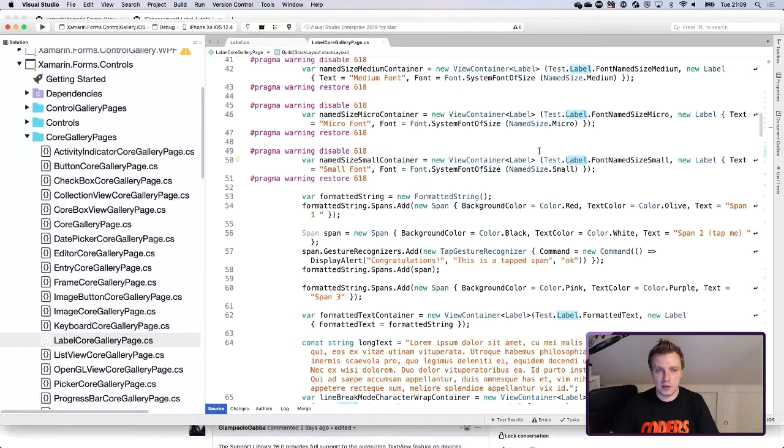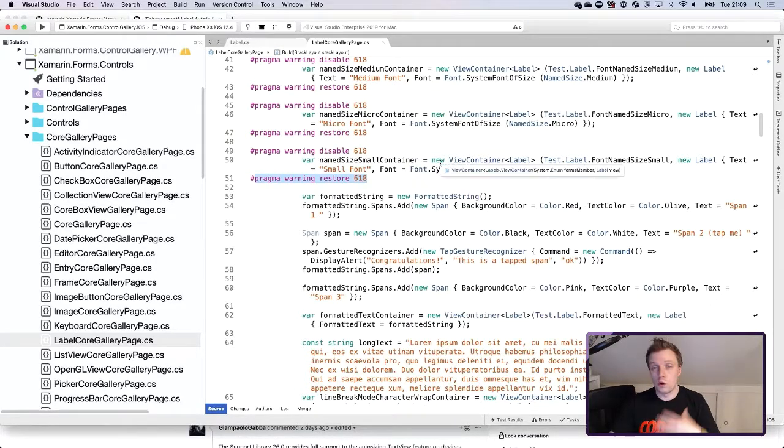So I think we do not want to use this font property anymore. See, it's deprecated. And well, we have the flag treat warnings as errors on. So yeah, we have to work with these overrides in the core gallery app to still make this work.